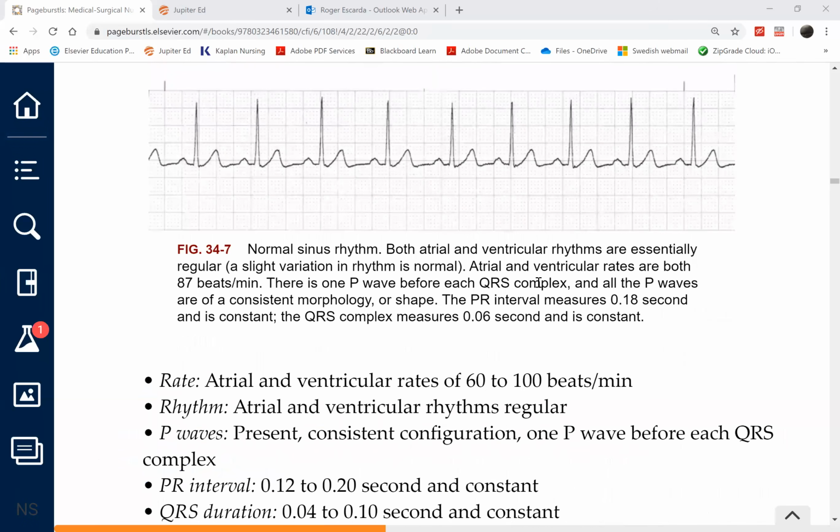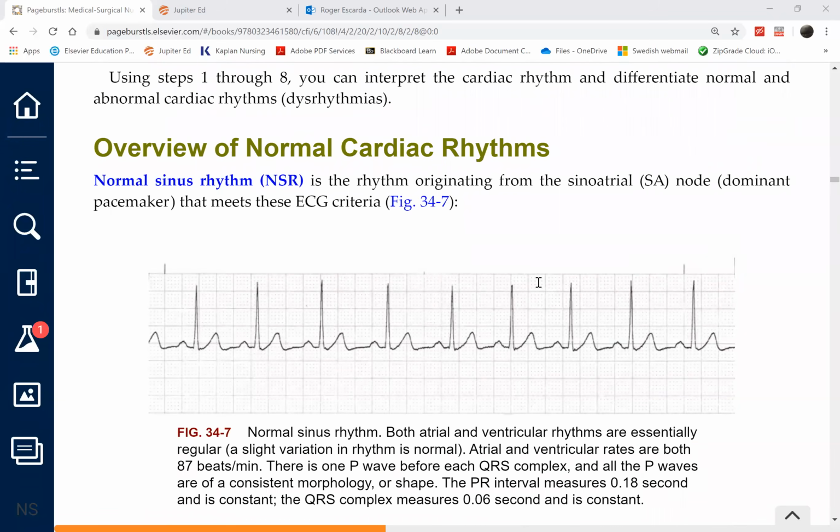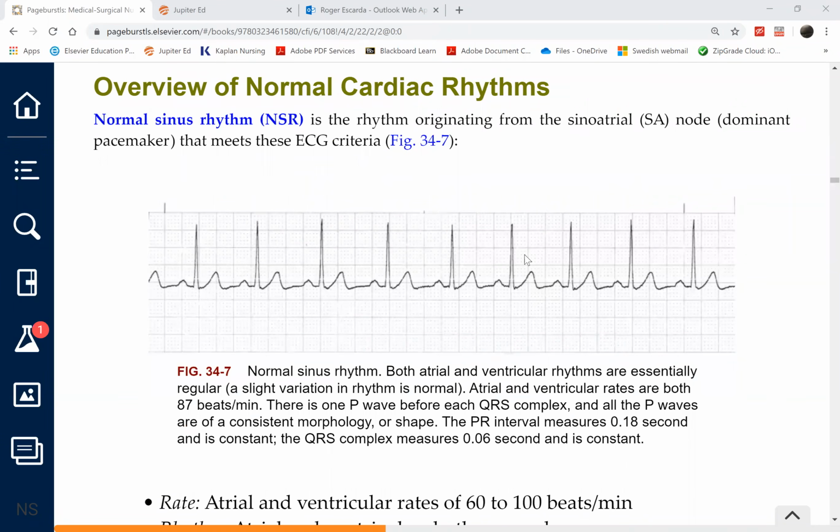Now, step 2, which is the regularity or irregularity of the rhythm, we will need a caliper. A caliper is about $10. Plus, it's a tiny object. It walks. You put it down on the nurse's station, it literally walks. One second it's there, and next time you turn around, it's gone. I don't know why people like stealing calipers, but they do, at least in my experience. So I stopped taking calipers because I forget to put them in my pocket.